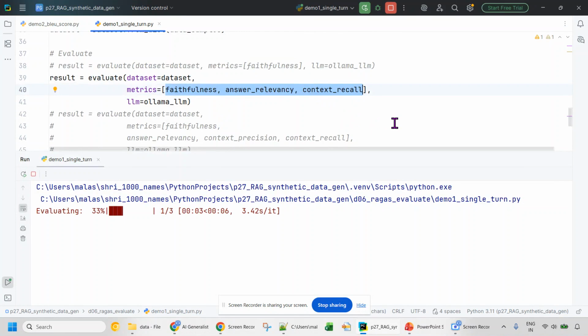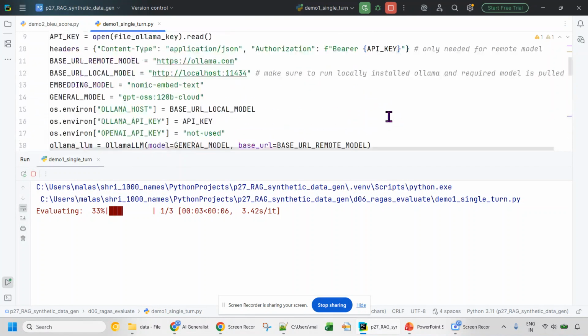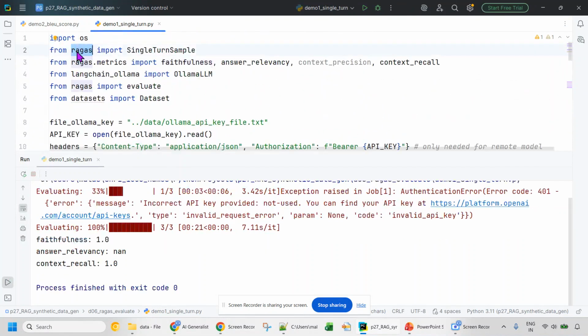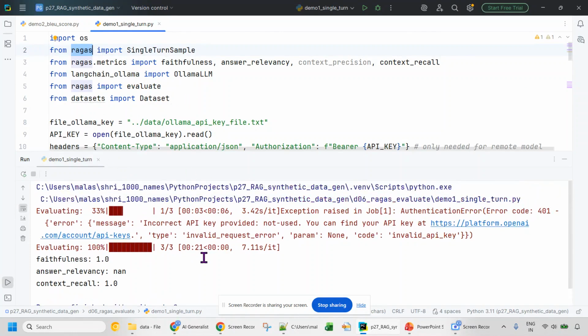It depends on practical need, whether you want to use only one metric, two metrics, three metrics, or n number of metrics. Now, one thing as a caution here: this RAGAS library, I'm using a bit old version, 0.2.2. It might break sometime because they always encourage using the latest library, but I'm using this old one, 0.2.2, which is a bit stable.